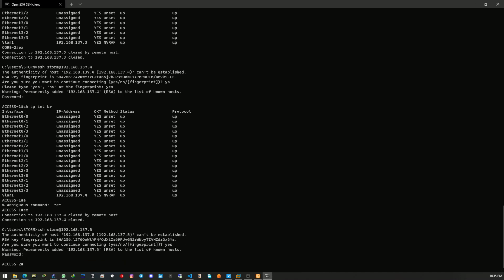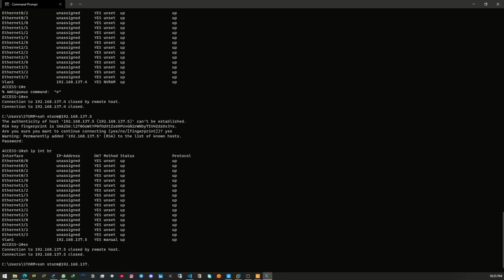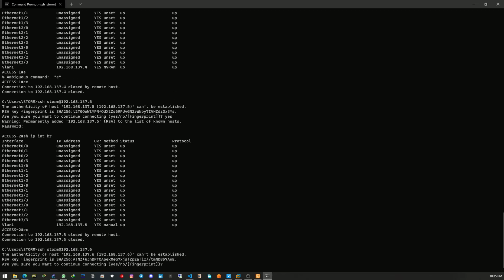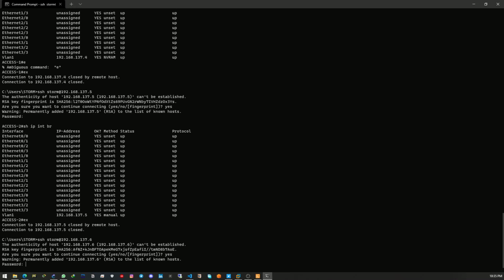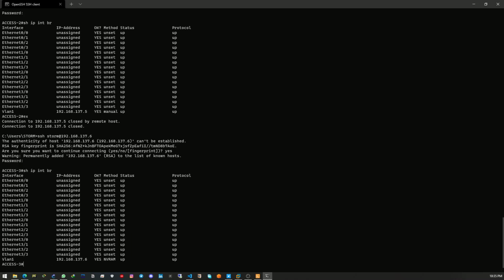Yes, the password is storm. So show IP interface brief. That's the one we troubleshot. So exit, and the last one is access switch 3. Yes, password is storm. So show IP interface brief.